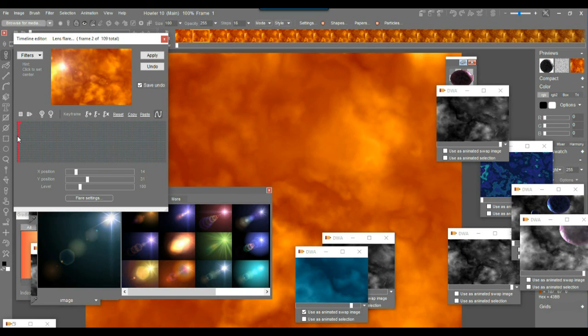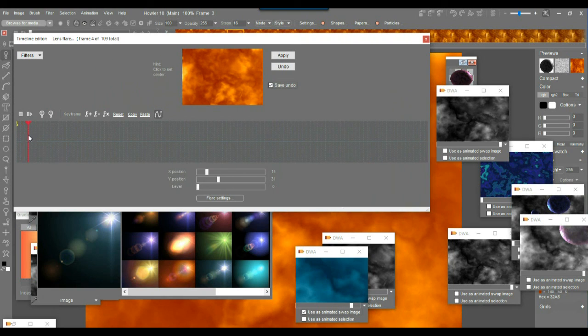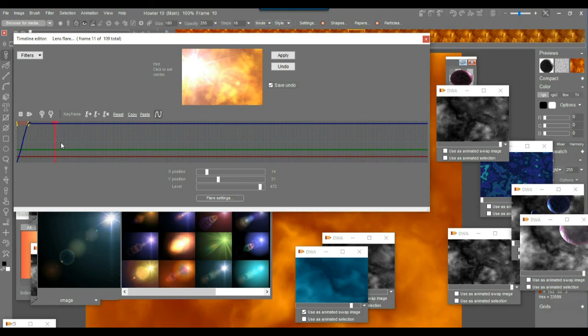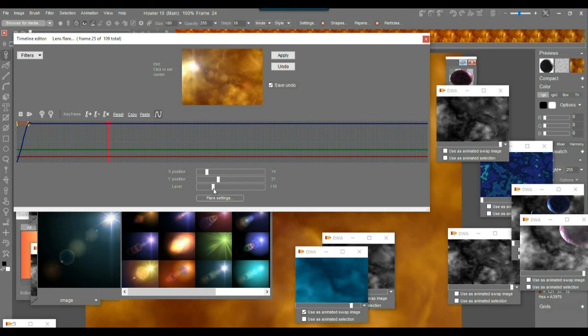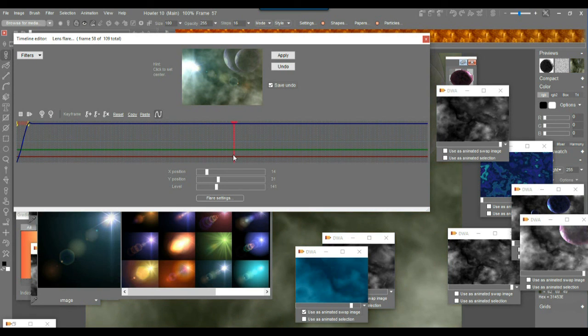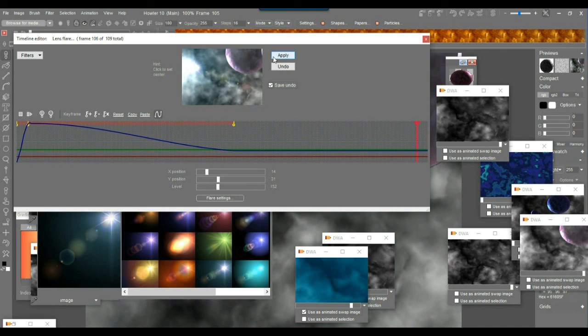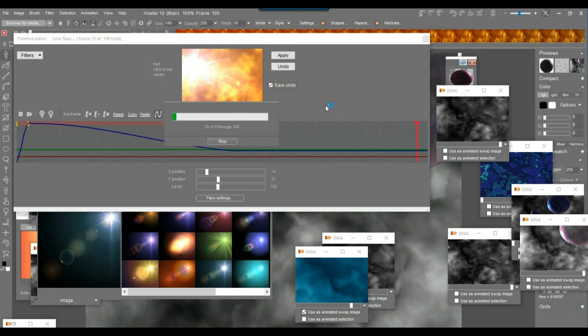So at the beginning of the animation we have not a whole lot, and then just very shortly after that, and if you need more granularity on that timeline, just grab the edge here. Just a few frames after that we have a supernova here, or the fingerprint of God, and it goes really bright. Keyframe that, and then it fizzles down to Mother Earth's nature's sun. There you go, somewhere around here. So we have an animation that goes like this. There you go, beautiful. All right, let's apply that.